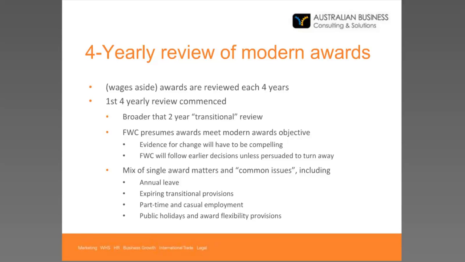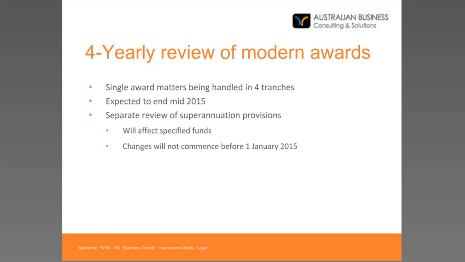The ACTU is seeking provisions which would, in its view, ensure that it is clear that if someone is terminated with untaken annual leave, they're not only paid the outstanding annual leave, but also annual leave loading. At the moment, that's not a general entitlement. So they're the sorts of things which are before the annual leave common issue bench, and that is in process. The transitional provisions one is about to start. But the whole process is expected to end about the middle of next year, although my guess is it will extend somewhat, but I doubt past 2015.